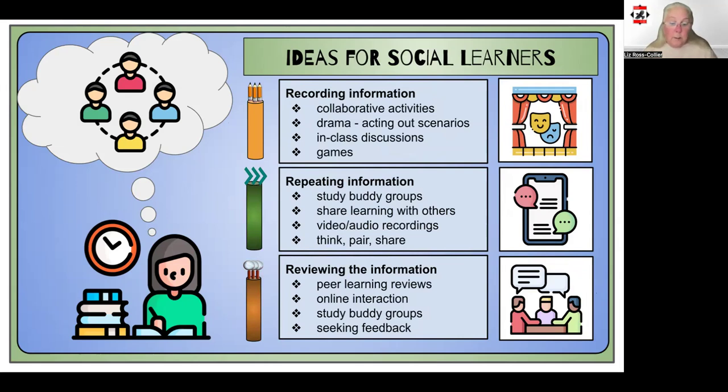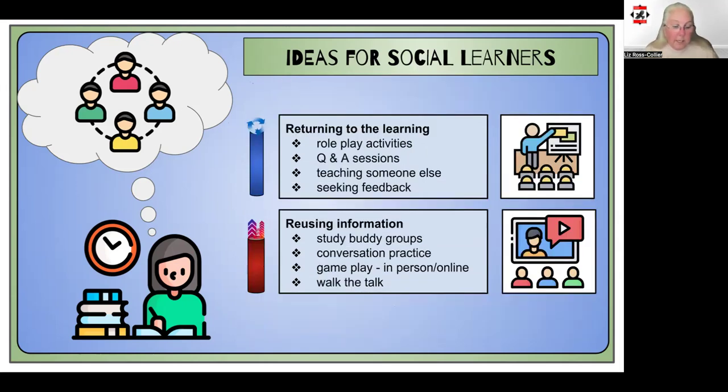Share what you've learned about and ask each other, what is the kaupapa? What are the main things you learned about? What are you feeling confident with? What do you still need to work on? Reviewing the information can be done through peer learning reviews, either one-on-one or in a study group situation. Online interactions, social media, Google Classroom are great places to seek feedback and check in with each other to see how everyone is tracking.